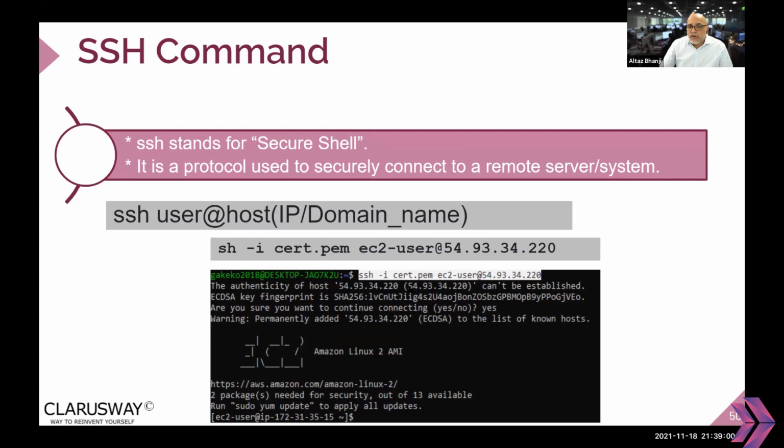So the first time when you create a user or you create a key pair, you get this file and you keep it with you on your local machine. And then you use that as your authentication mechanism to log into this remote server. So essentially you're just doing SSH, you provide the PEM file, and then the user you're logging in as, and then the remote IP, and you can log into that server.